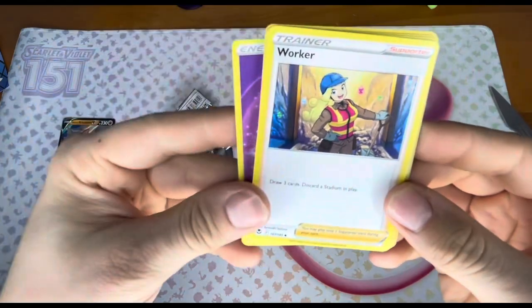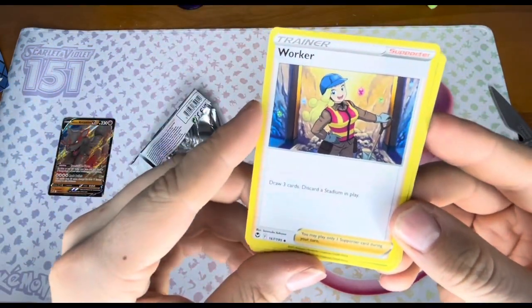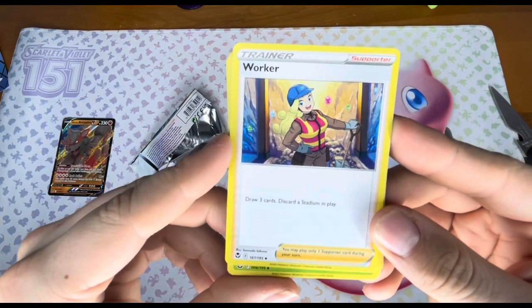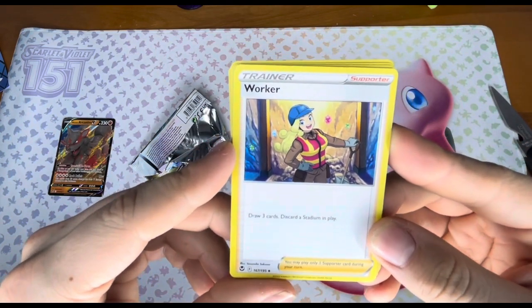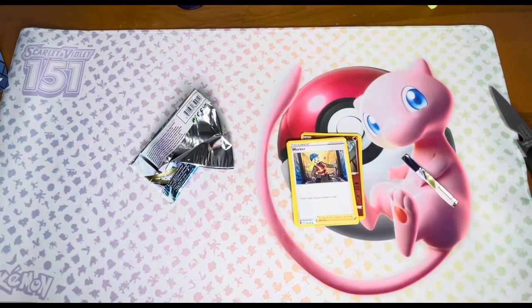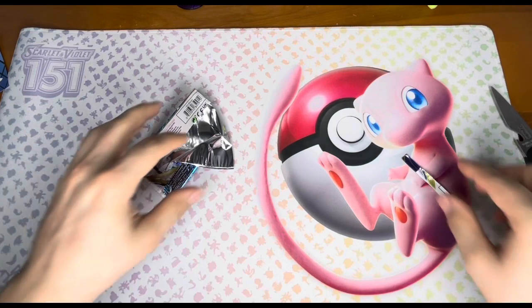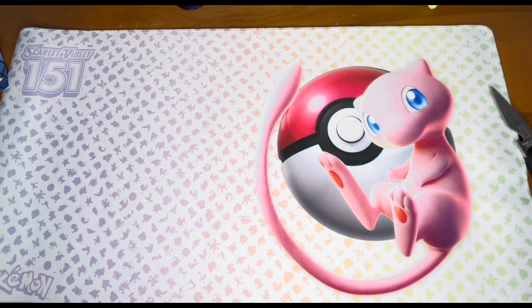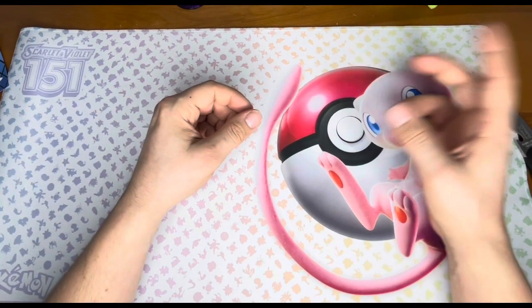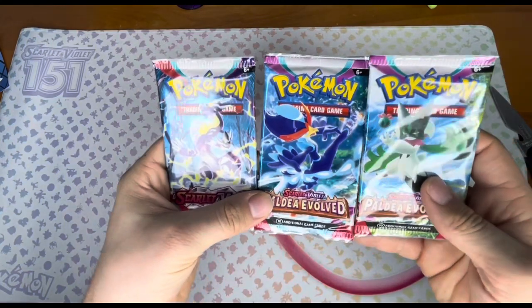Of course, energy card, worker. It's crazy, the workers spend a lot of time just waiting for kids to walk by to Pokemon battle them. Not doing too much legitimate work there, so there may need to be a grievance put in. But anyway, I'll give this over to my brother to sleeve. And that's just about it. So are those already sleeved up? So that's all we got for you today. I'll open up these three packs in a future video and we'll see how we do in those ones.